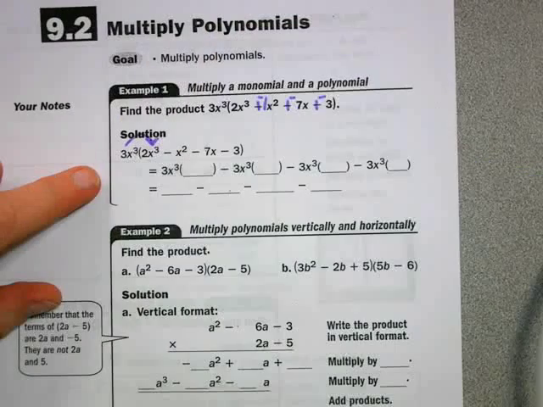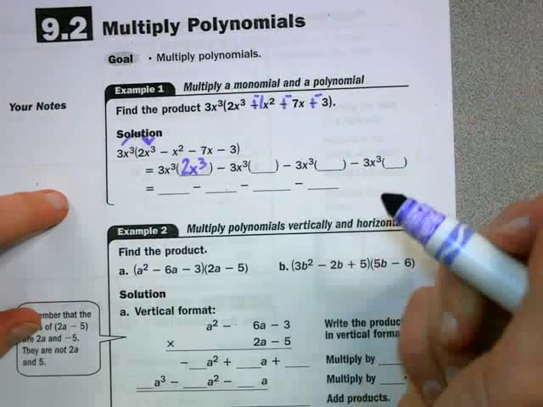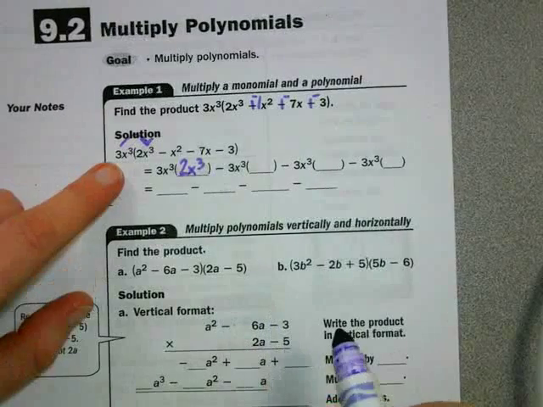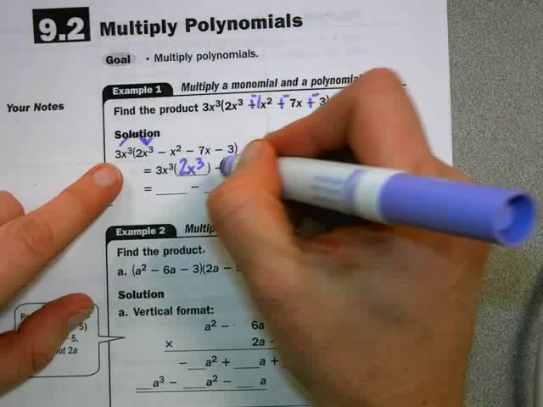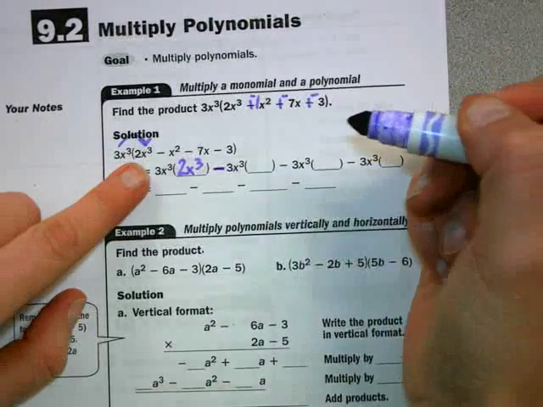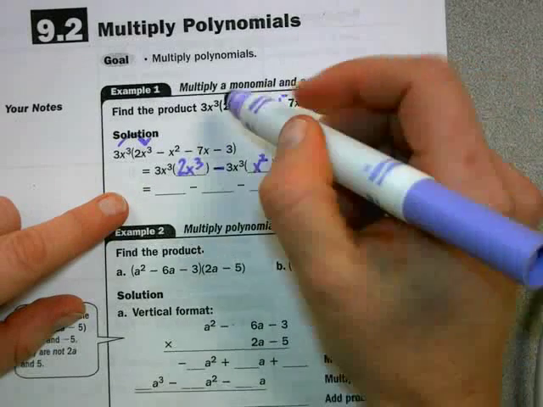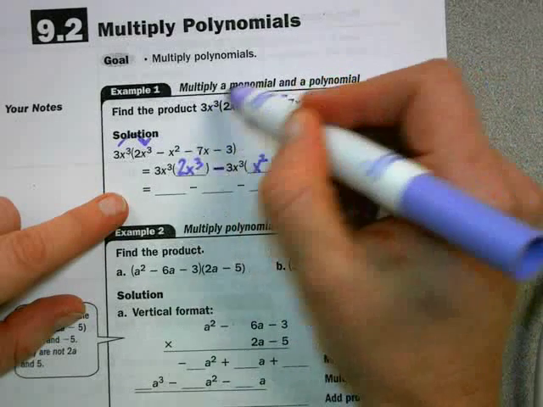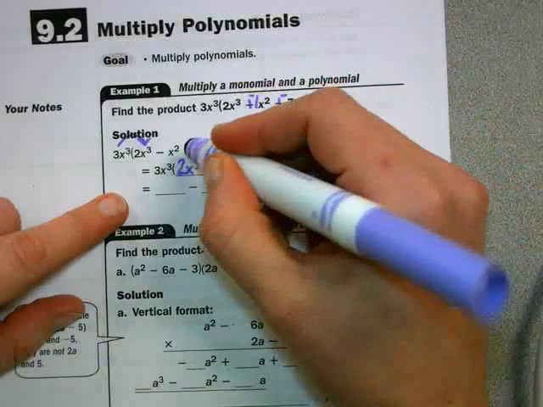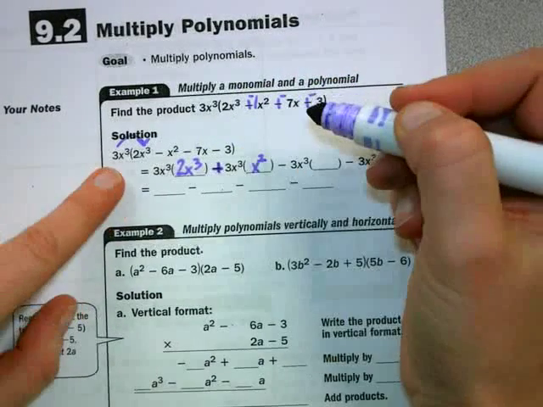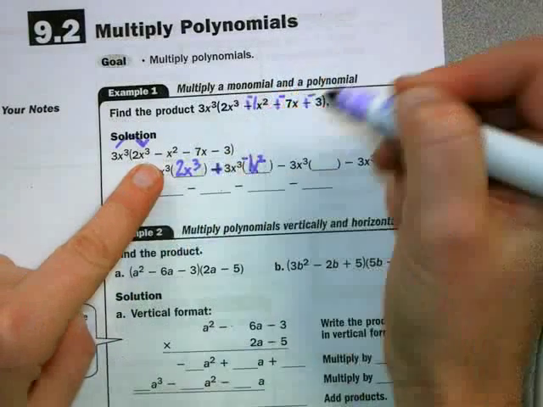So what we're going to be doing is we're multiplying 3x squared times 2x cubed. Then we're going to multiply the 3x squared, and they move the minus sign out in front, and they're going to multiply it by x squared. Now, if you had already moved these to plus and negative, you'd have a plus sign in between and be multiplying it by the negatives there. Actually, let's just do that because this is kind of confusing when they have the minus sign there. So it's a positive here, right? That's a positive number. What are we multiplying it by? We're multiplying it by -1x squared.